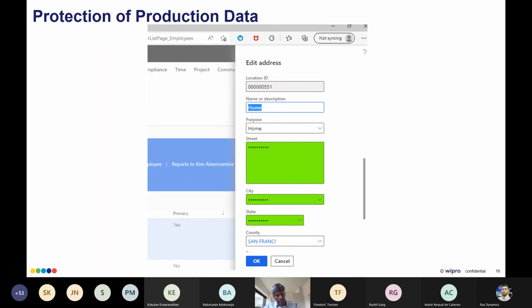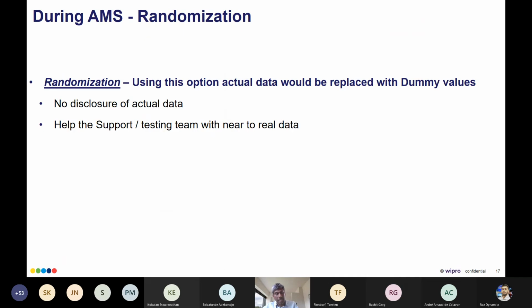You can't access. So by doing this, the production environment is fully secured against any kind of data leakage, especially sensitive data leakage, including from the admin resource. So that's why we have protected our production data. And the same thing we applied during the implementation, so that the data is not accessible, including to the implementation partner. Now come back to the support period.